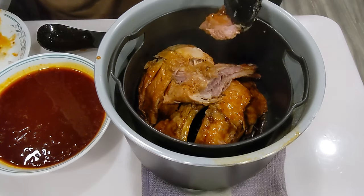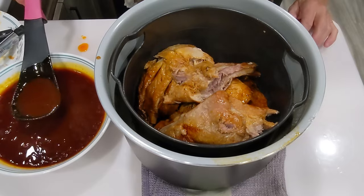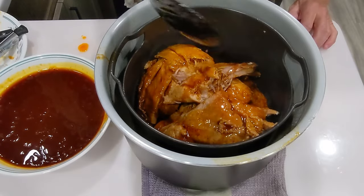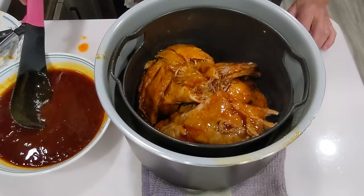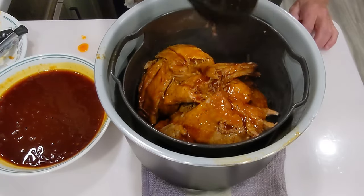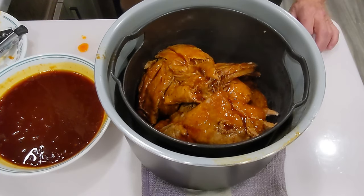Let's get the last one in and get a lot more sauce going here. I know the sauce looks a little thin, but the sauce is filled with sugar, molasses, and other things that'll make it thick — it should give us a nice glaze or coating. I think we're pretty well covered. Let's do one more ladle just in case. And that's it — gloves back on, back into the Foodi we go.